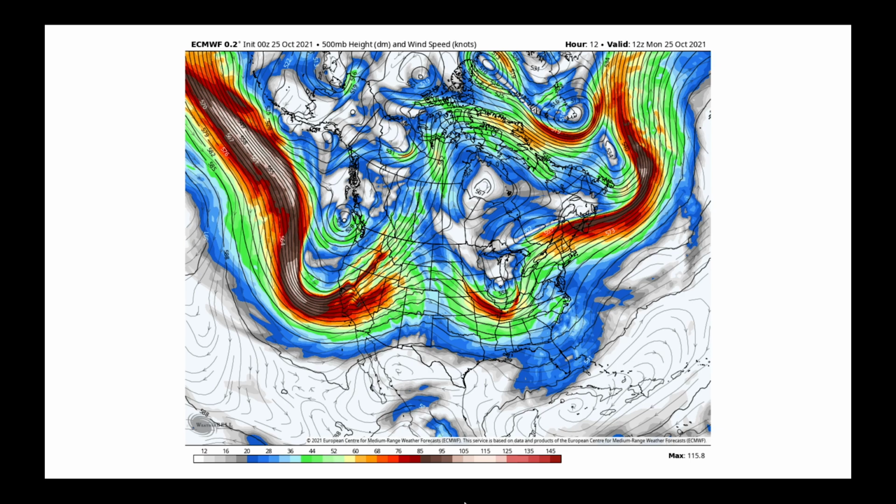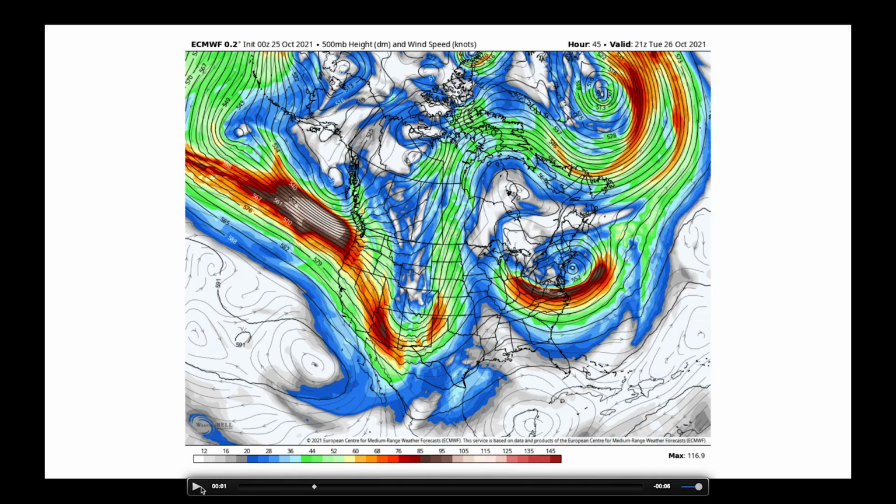The upper level winds here at 500 millibars. Again, very strong jet stream flow coming across the Pacific here. And again, the strongest of that flow making its way into California right now, where they're seeing a ton of rain, but still seeing some of that off to the north here across British Columbia and then into the Canadian Prairie. And we'll put this into motion.